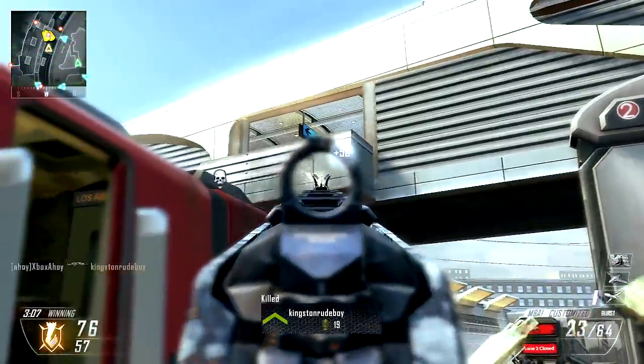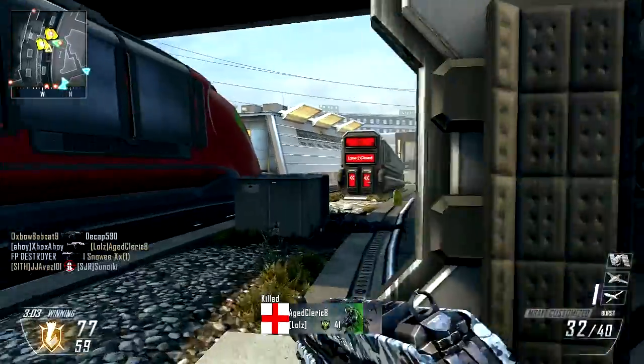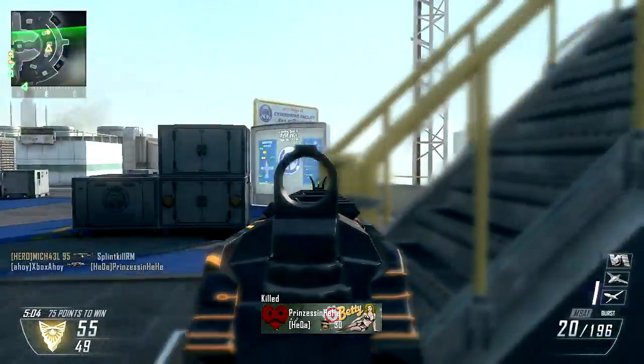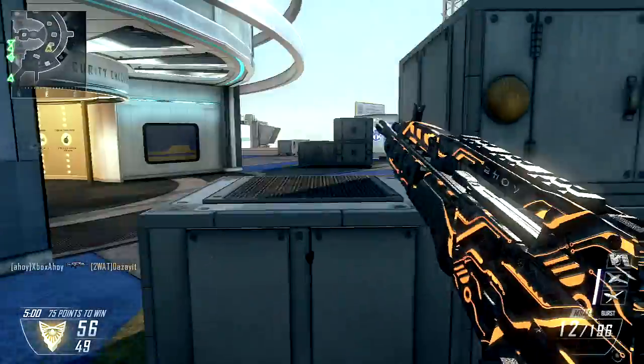Equipping Select Fire will turn the M8A1 into a fully automatic weapon, but this comes at a cost. Your rate of fire will be reduced to 940 rounds per minute, and recoil will be significantly increased, but you do retain the 3-shot potential.